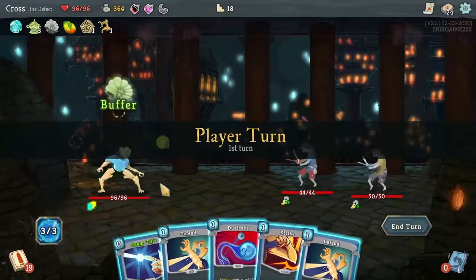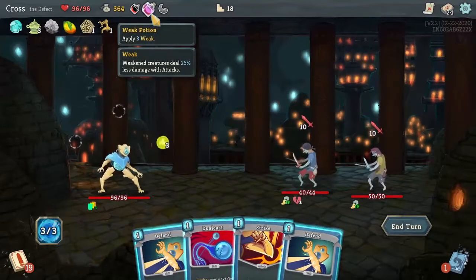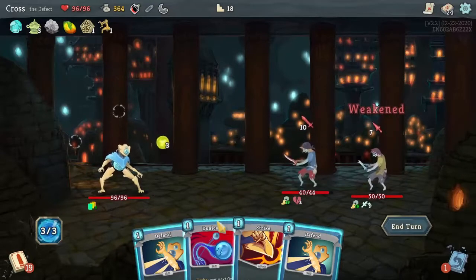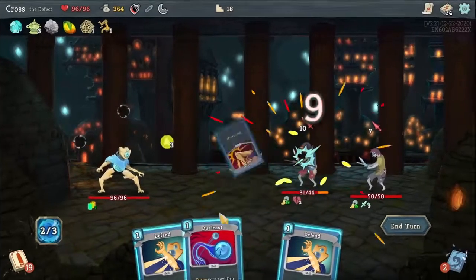Alright, so. I really hate these guys, by the way. I'm going to use my weak potion on him. Screw it. Alright, 3 less damage there. Gonna strike, invoke.